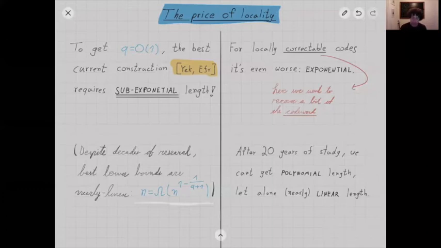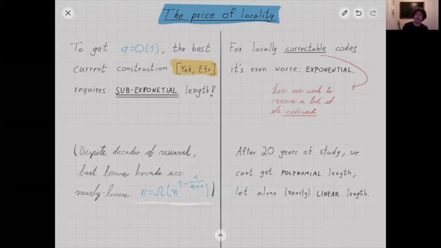Here, the block length n is k to the 1 plus 1 over (q minus 1)... roughly k to the 1 minus 1 over k plus 1. So you take k bits and encode them into k plus 1 plus a small constant, which is very weak with respect to the upper bound.